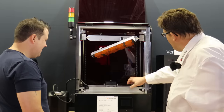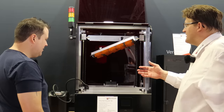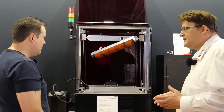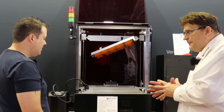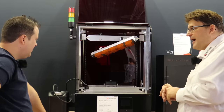Then we have all CNC parts here, or custom parts. As you see, there's nothing just built from China or something. This is all machined in Germany. It's all by our own specification engineering. We also have our own custom PCB boards that we manufacture in Germany. Right. We have our own software that we do in Germany and our own slicer.